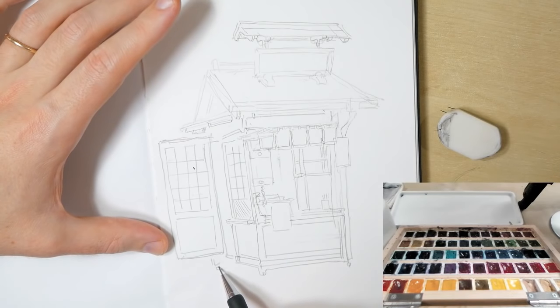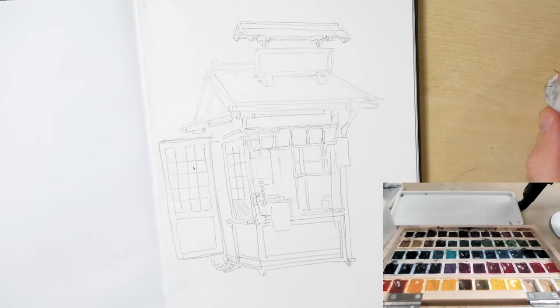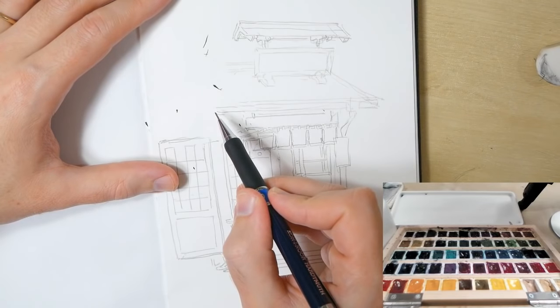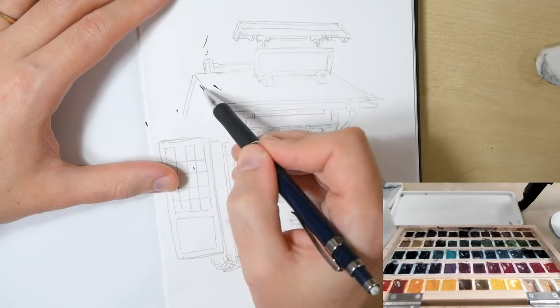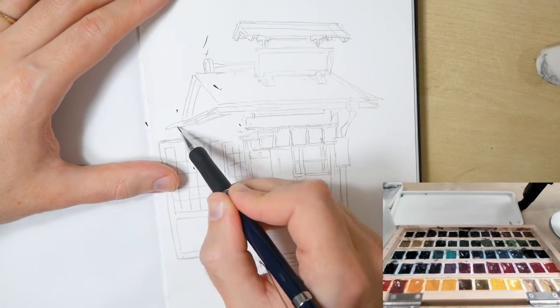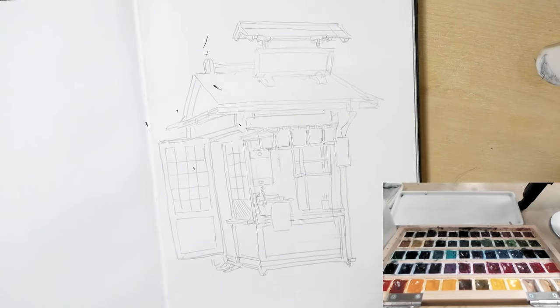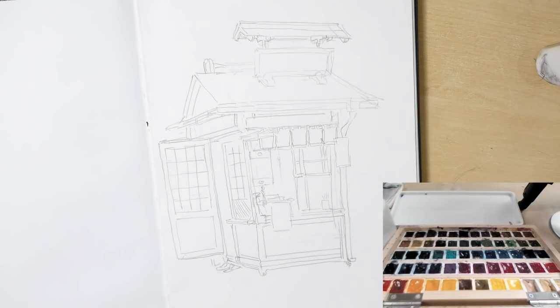So okay, and there are shoes of the person who sells in this shop, outside here, which is a really nice cute detail, so I'll paint it. Okay, so that's more or less like this. I think this should be longer. Okay. Okay, let's go for the line work. Ta-da.